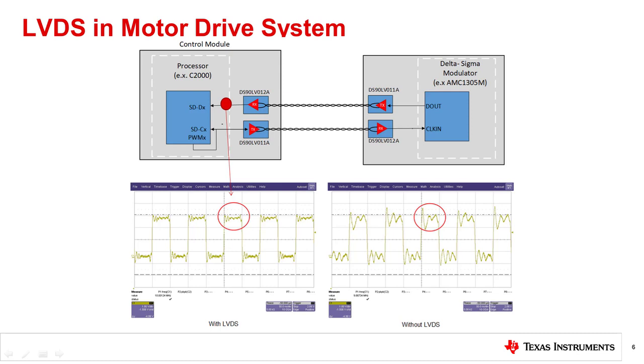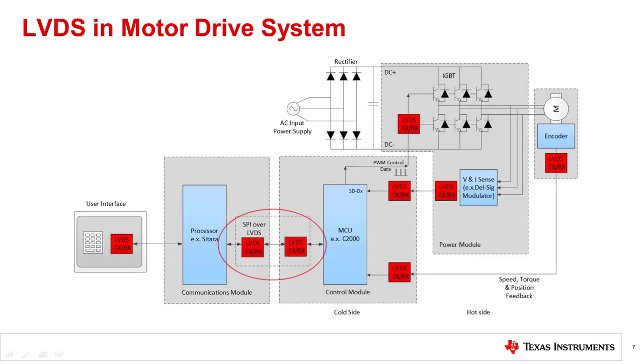SPI ports are popular for communication on the same PCB or between two PCBs in a noisy motor drive environment. SPI is a single-ended signal transmission protocol that's more susceptible to noise. SPI communication involves using four parallel lengths of data and clock, which generates EMI that can affect the other adjacent circuitry.